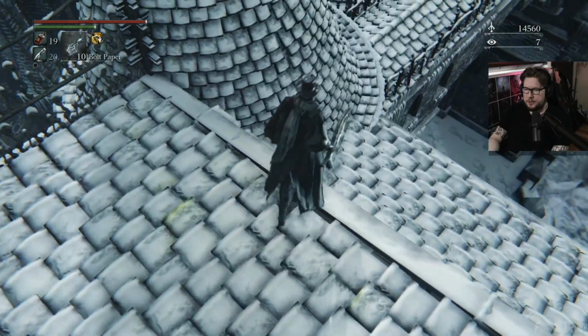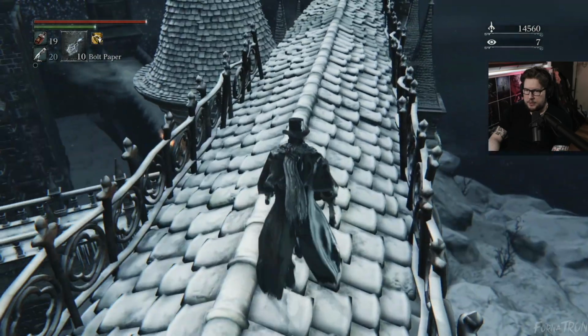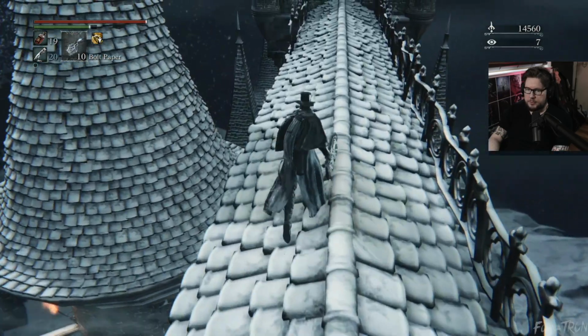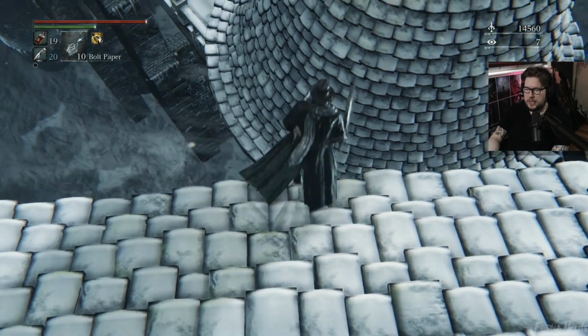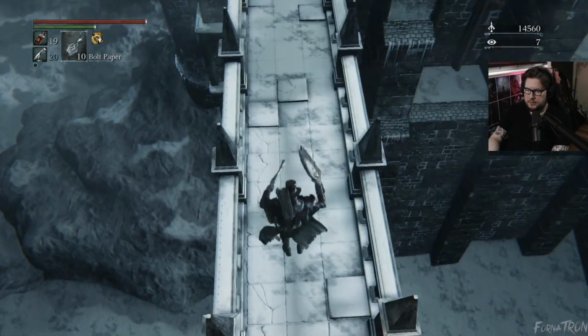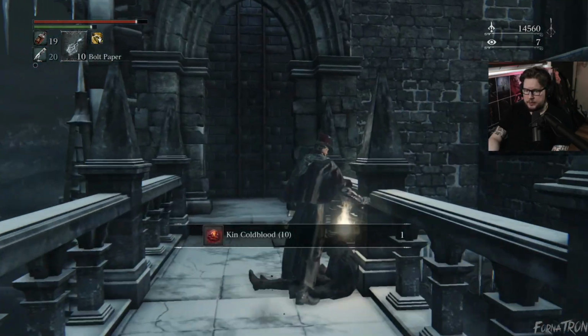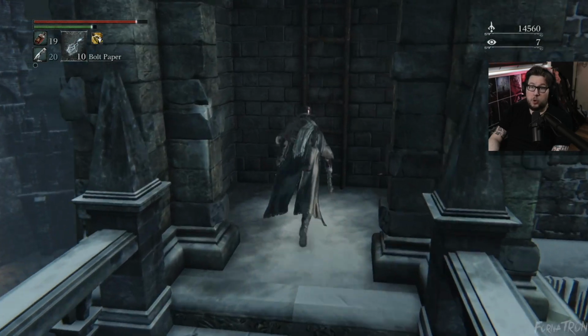Okay, this is where it gets tricky. So you're gonna drop down onto this roof here. Gonna go over here, drop down. This is where it gets tricky for some people. Go over here, get as close as you can, drop down. Okay, come over here, drop down. Done. I think there's a kin cold blood here. Yeah, kin cold blood, pardon me.